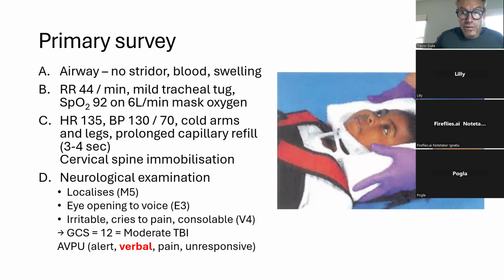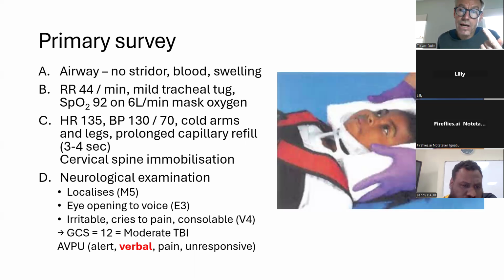In the earliest assessment of a child who's got a head trauma, we do a primary survey, and it's a bit like the airway, breathing, circulation that you do for the triage of any sick patient. And for the airway, it's the same as what you do for any sick patient. You listen for stridor, you examine for blood in the mouth or in the throat, and you look for swelling or any deformity, for example, any facial fractures that might lead to airway obstruction. So you're looking both for, has the child got a patent airway, and do they have an airway that's at risk? They're the main things.